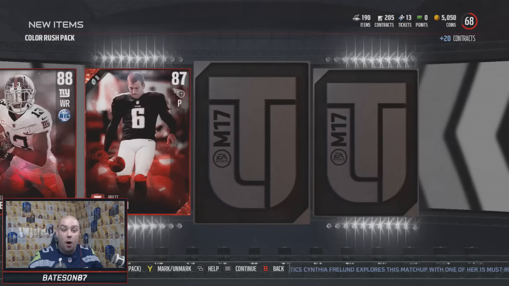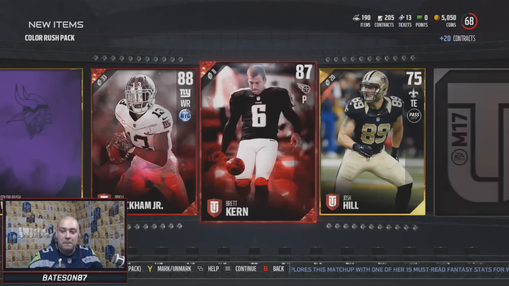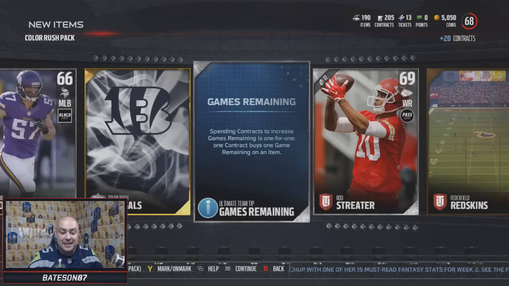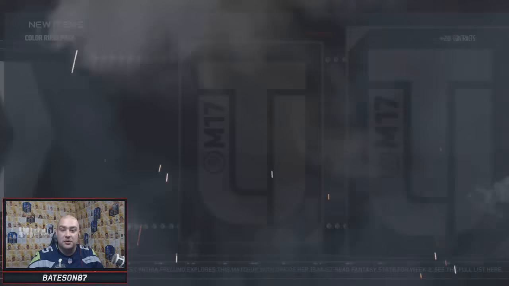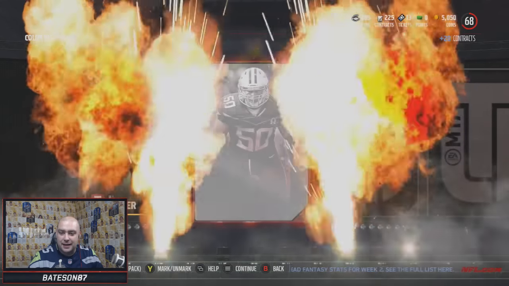I purchased him. And, oh my God, another elite next to him as well in Brett Kern, who I have also got in my main team. So two players which I've got, and that is an absolutely insane pack. If we can continue packs like this, guys, that will be absolutely awesome. Beckham Jr. as the elite. Are you guaranteed elites in every pack? Let's see.